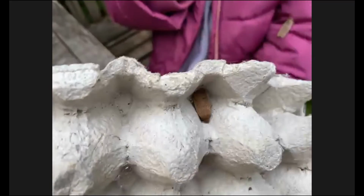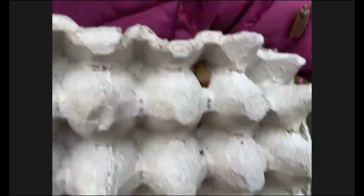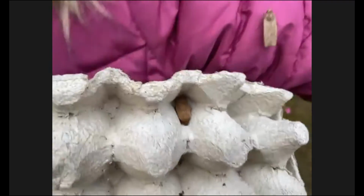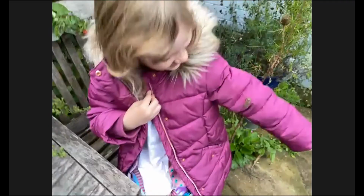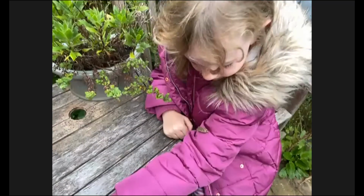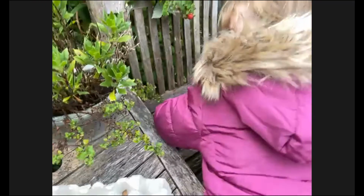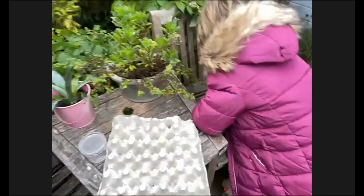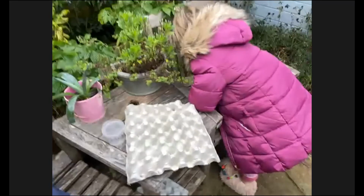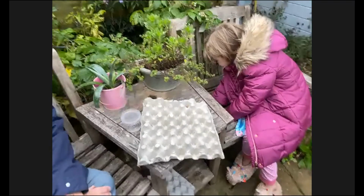And then the only other one we've got here is the lesser yellow underwing, which you can see is a bit smaller. Isn't that right, Robin? We love the fact that you just found yellow underwings, because that was how the whole project started, Amy, 2 years ago. It takes us full circle, doesn't it? That's the only other one we got. Okay, thank you, Robin, for showing us that.